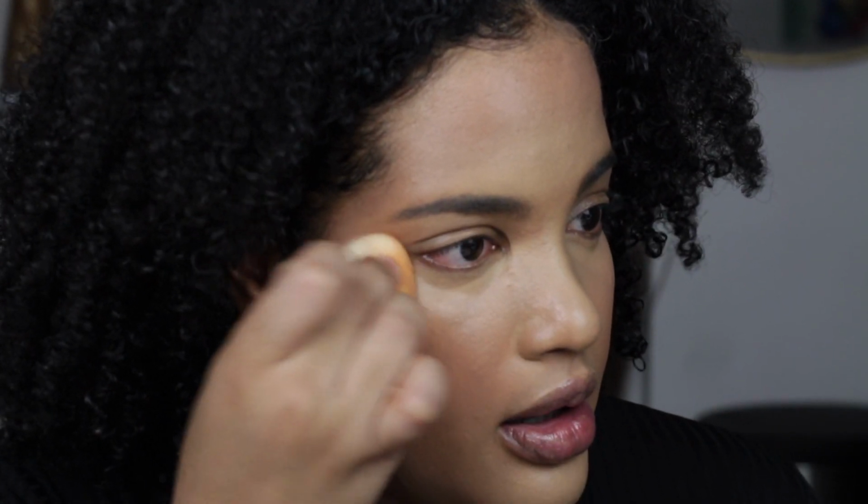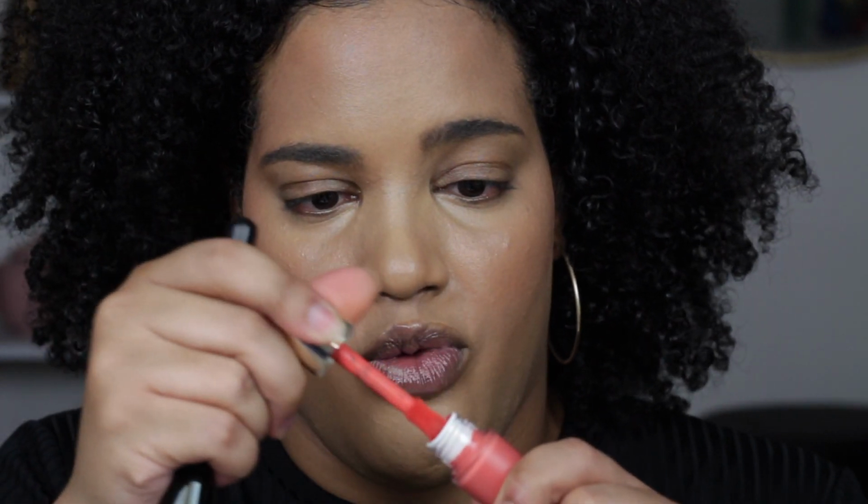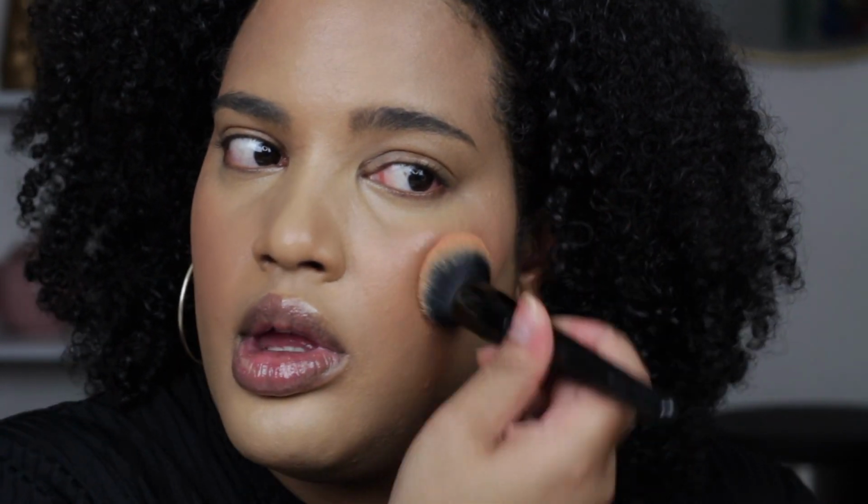Oh my goodness. Oh, wow. That's a pretty blush. All right, so let's blend this one out. And I'm just going to kind of press in my concealer, kind of like tame the blush a little bit, just a little. Ooh, I might want more because once you set, it's gonna even go down some more. Okay, just a little. I'm wiping off the tip of this really well. And I'm just gonna go boom, boom, boom, boom. Yeah, that's it. Oh, that was perfect. And I'm just adding a little touch more because I want it to show up after I set.